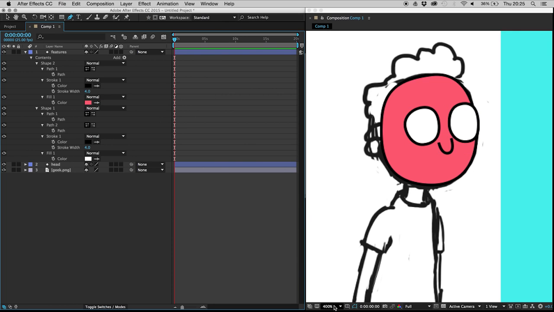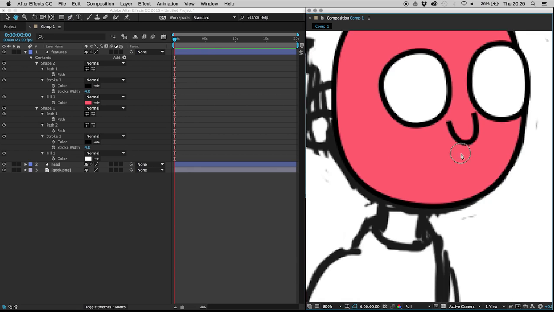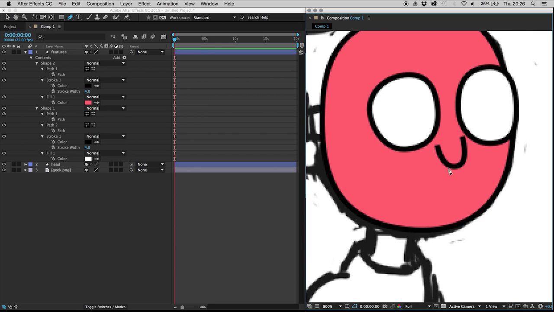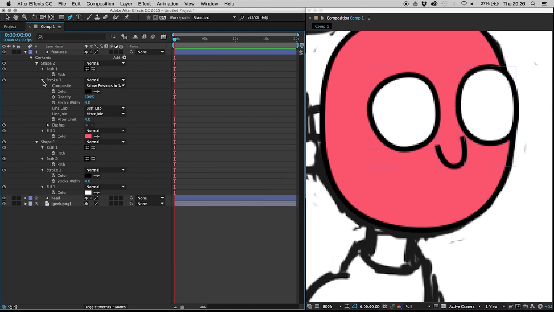And you may notice that the stroke has a butt cap. This flat ending to the stroke is called a butt cap. It's really annoying. After Effects sets all caps to butt instead of round, which is what we want. But if you just open up the stroke properties, you can change butt cap to round cap. Look at that. It looks like it was actually drawn by a pen.